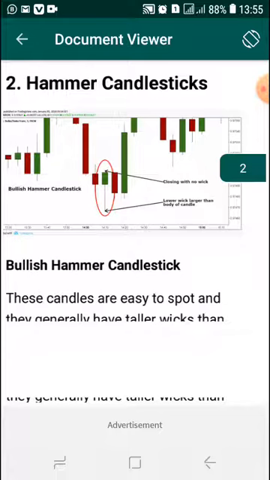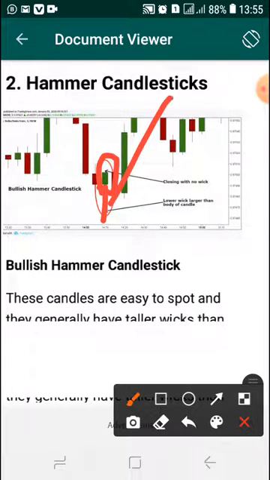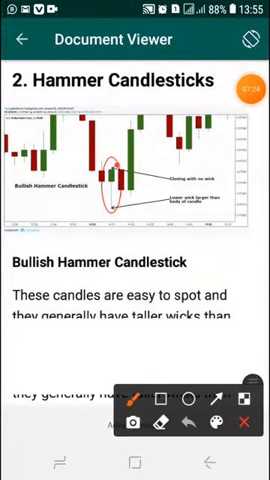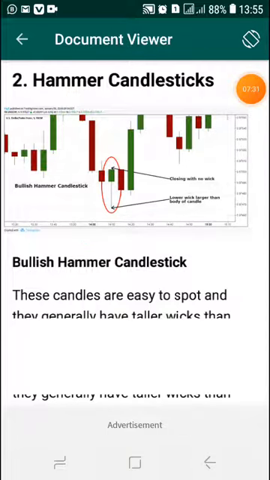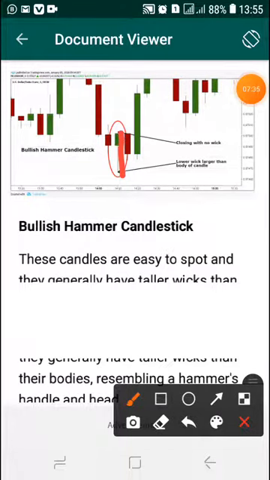As you can see right here, let me explain what happened. Here we saw our hammer, and immediately we thought that the market would shoot up. Then we took a position, we put our stop loss here, only to find out that the sellers came in and they pushed the market down a little bit, tricked our stop loss, and then we're out. So in this case, what happened is that the buyers came in, pushed the market from where the sellers were pushing the market, and they closed the market up.